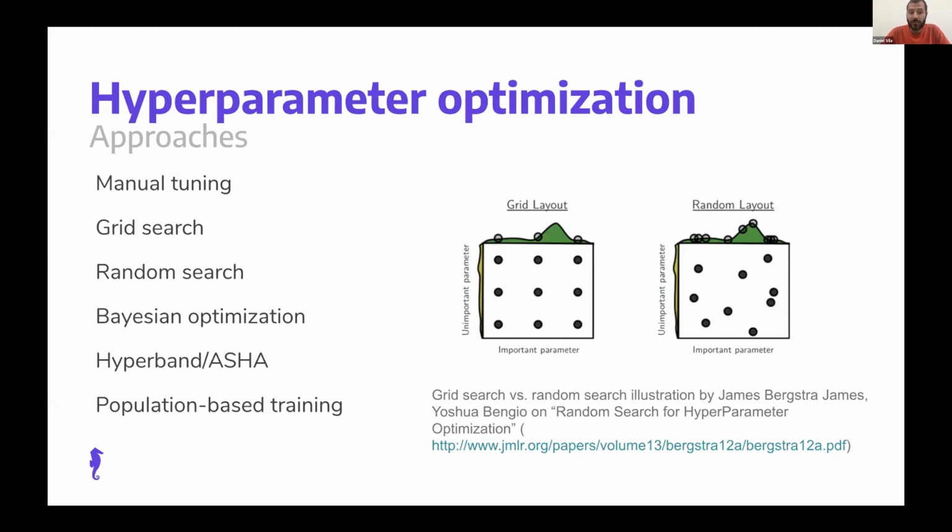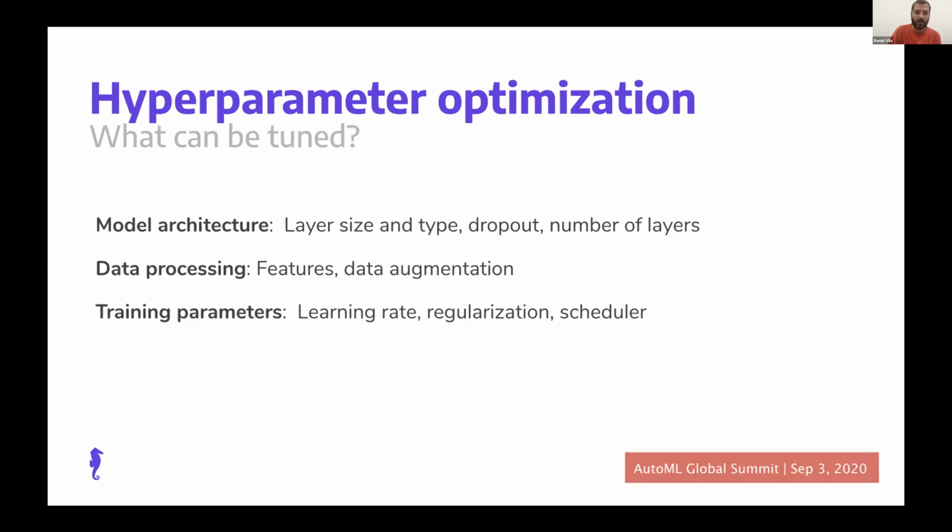So other options are grid search that we are familiar with, random search, Bayesian optimization, Hyperband, and PBT, which is a relatively new method from DeepMind and is integrated in the library I will be talking about, Ray Tune. So what you see in the figure is the difference between a grid search and a random search. That is from the very famous paper from Yoshua Bengio, where they introduced random search. We'll see a bit more detail about these methods during the practical part of the talk.